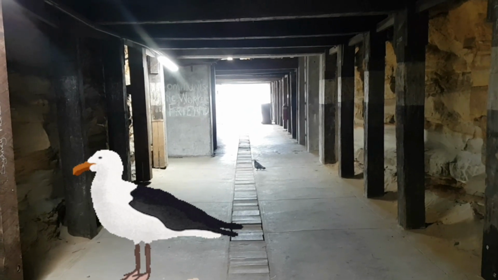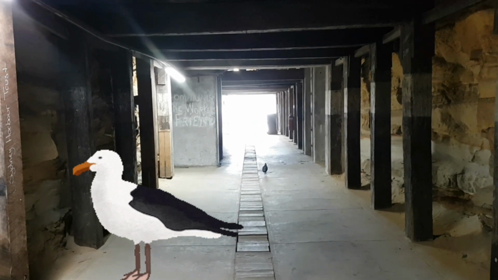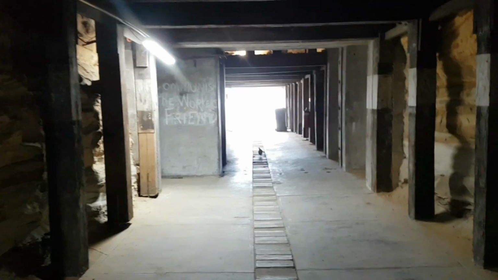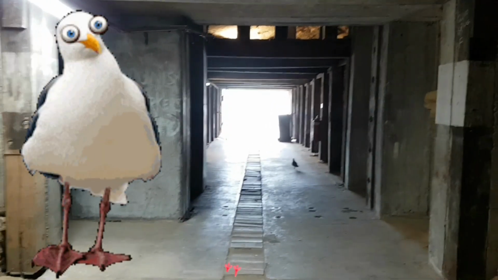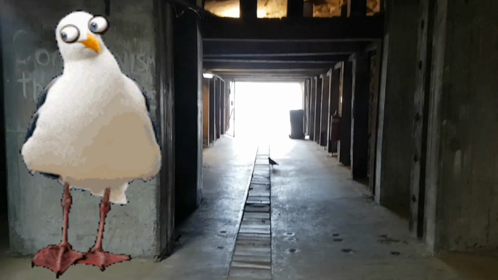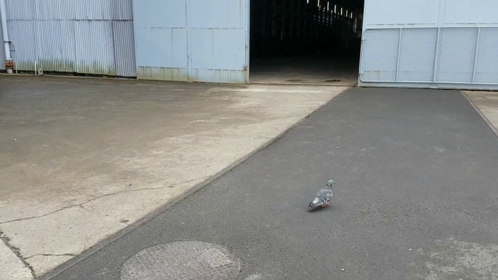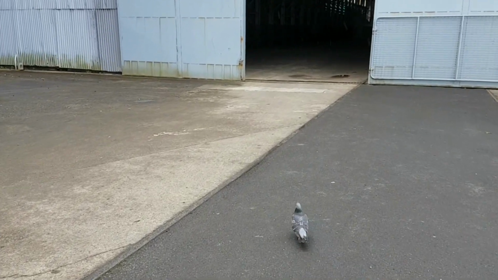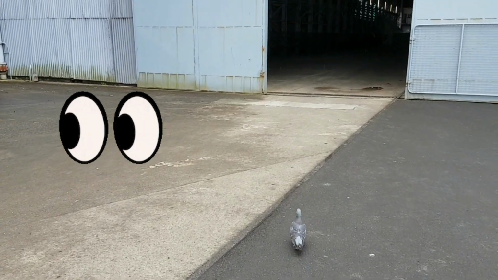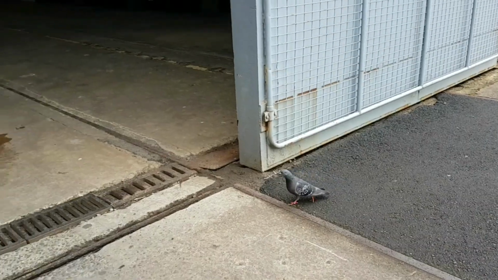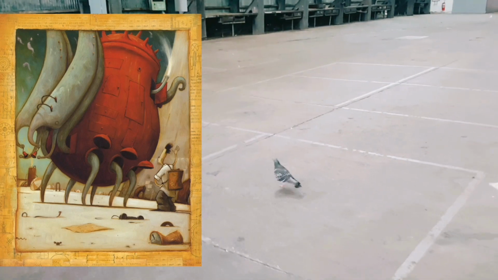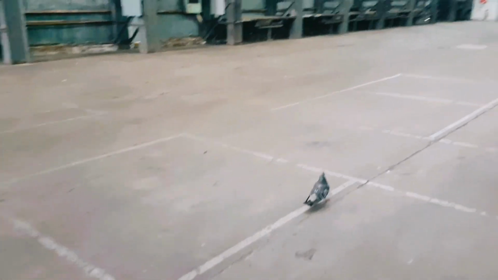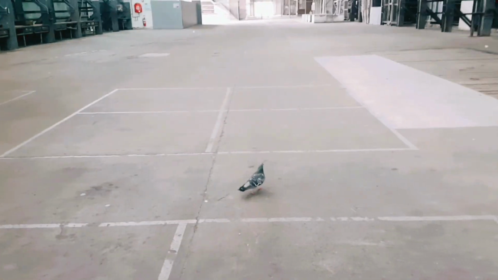Do you think that this bird is leading us? You can hear my footsteps, it's so quiet in here. Let's follow him. He might know where the lost things are that are inside this building, that are quite similar to the lost thing in our story. So that's why I'm following him. He's led us into this amazing building.